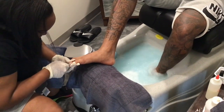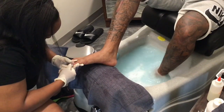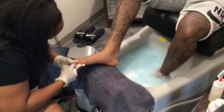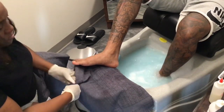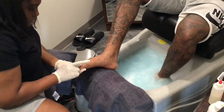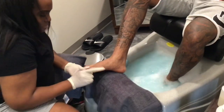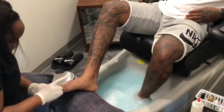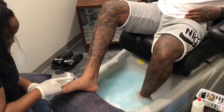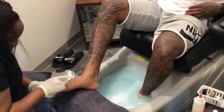So one thing that you want to pinpoint and pay attention to when you are clipping cuticle is that you are only clipping the skin that is dead or pretty much like raised. You don't want to dig and pry and push and push and push onto the client's toenail, nail bed, or anything like that. So you definitely want to make sure that you are removing the dead skin first from the nail plate and then going over the cuticle area.